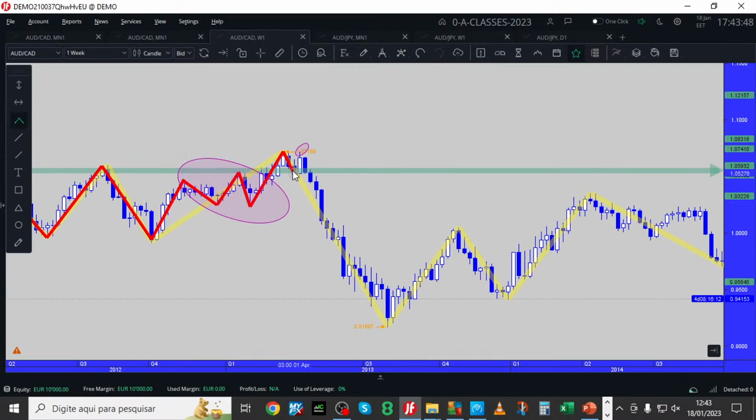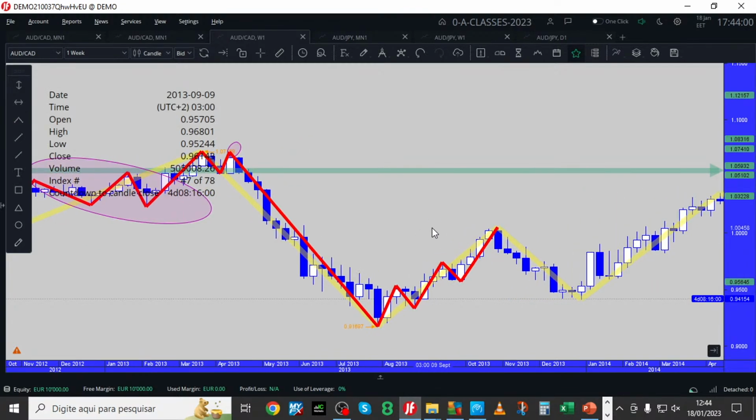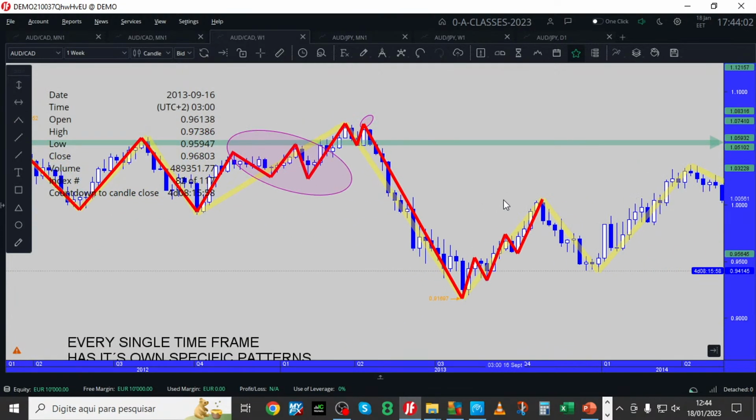Just quickly, because we're almost out of time, high to low, where is the low? Low in here. High to low, low to high, high to low, low to high. Can you see, everybody, the difference? The monthly was pushing up, but the weekly was pushing down too. You had retracements. And this is one of the reasons why we as beginner traders lose.